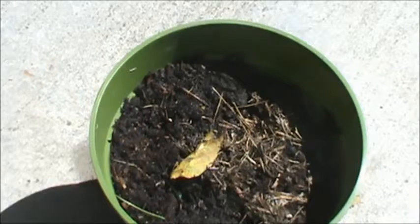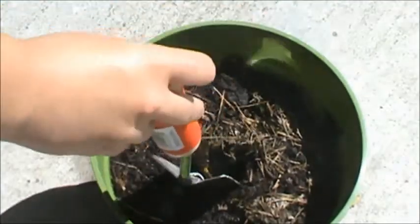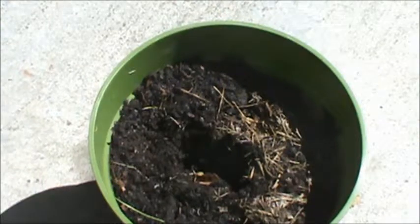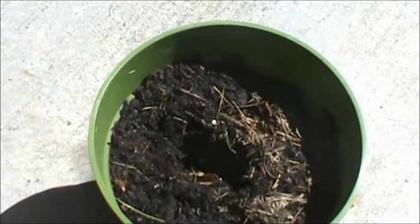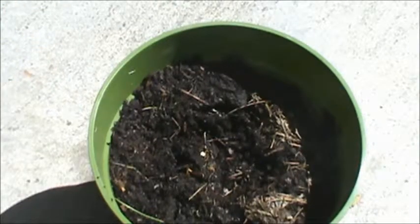Now I'm going to start planting. I'm going to be planting a hot pepper, and I'm going to dig a hole about a quarter of an inch deep, probably about like that or so. Really get it in there. And then I'm going to take a few seeds, in case some of them wash out, so we have more. I'm going to plant them in there and cover the soil up. And that's how you start your organic garden.